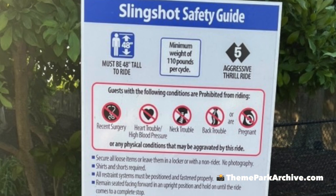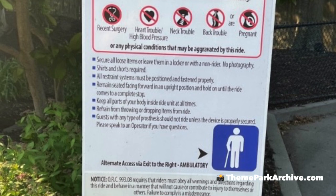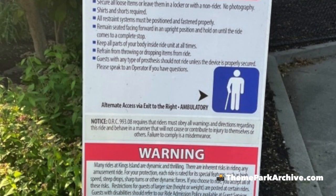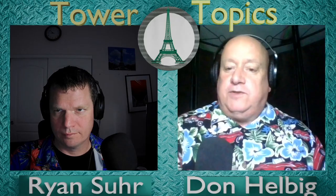Because of the lawsuit, the park developed the fun and safety guide that you now see on each attraction. You see this everywhere in the industry today — it wasn't there before this. It paved the way so the park wasn't telling you not to ride or that you can ride — it was just presenting recommendations. If you have certain conditions, here are some thoughts. So everybody had an opportunity to see that before they ride. Richard Fustner, head of safety at Kings Island at the time, is the one who came up with the fun and safety guide. Now you see that everywhere.